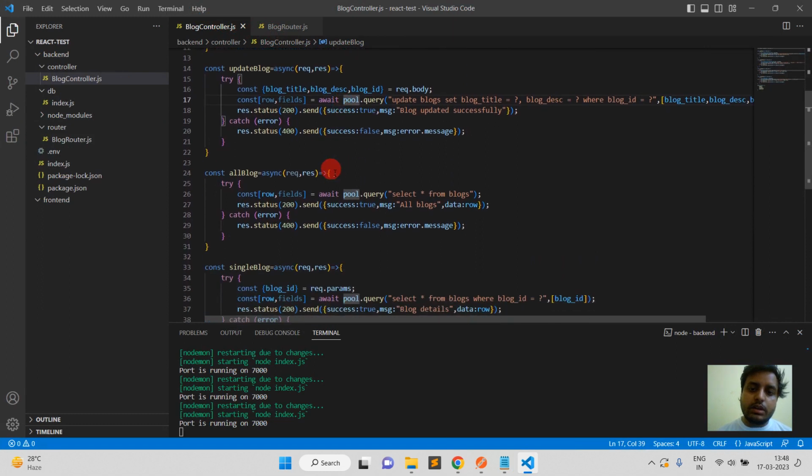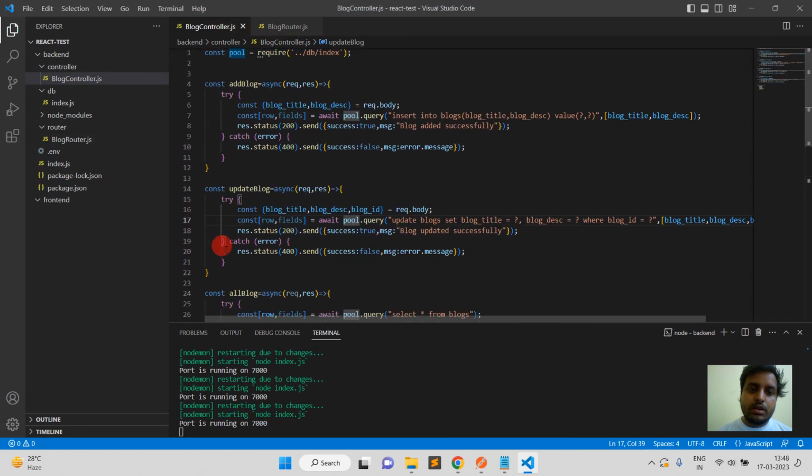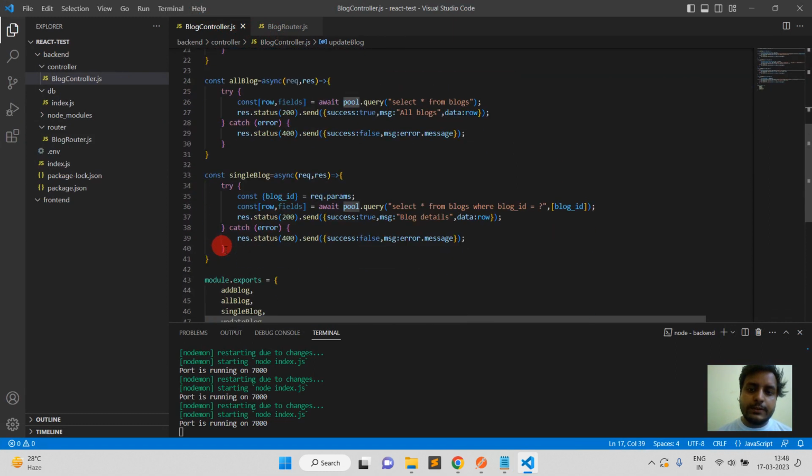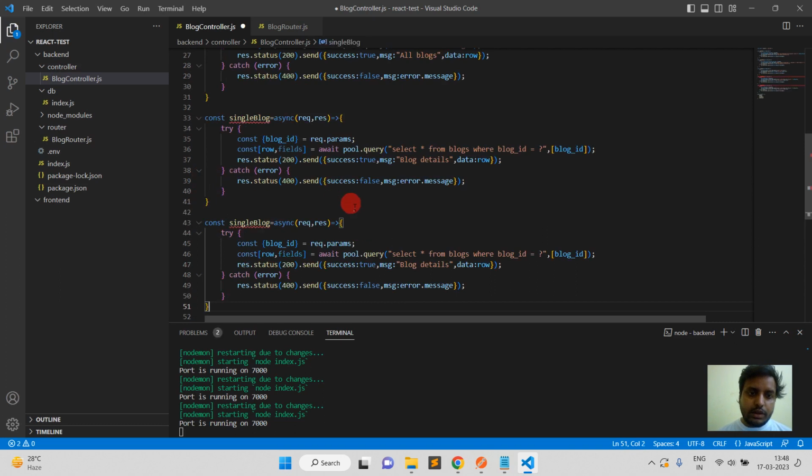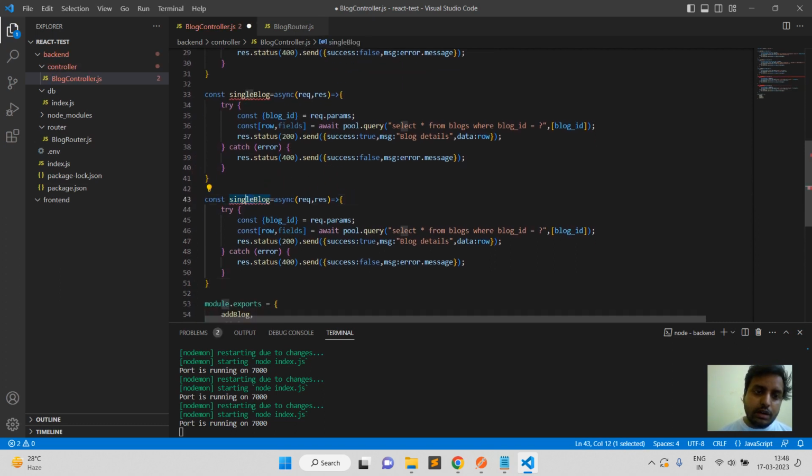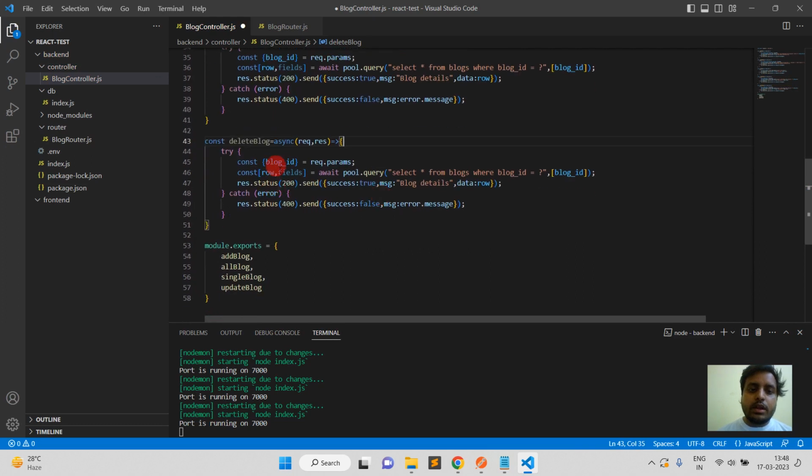Okay, so just copy this method and paste here, and then here I'm going to use delete blog. Okay, and we will get the ID from the parameter. With the help of that ID we will delete the particular blog.